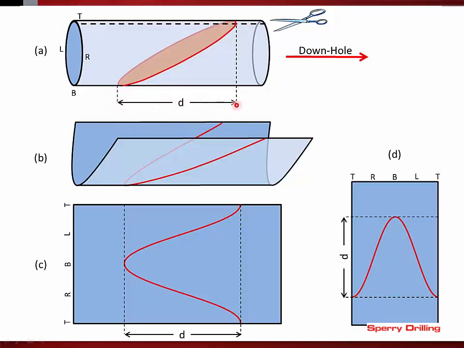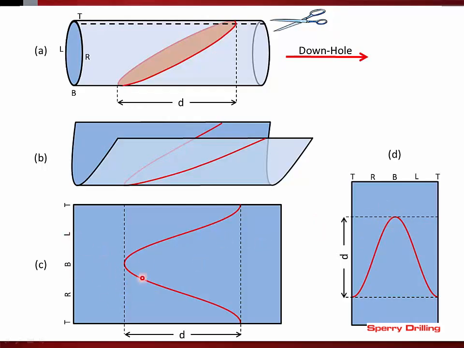And we take some measured distance along the borehole to go from one end of that feature to the other. When we present an image, what we do is we're effectively cutting the top side of the borehole along the dotted line as shown, and opening out the borehole and laying it out flat, so that this feature, which started off as an elliptical feature in the borehole, turns into a sinusoidal feature when it gets laid out flat. And on the right, we have the conventional way in which we view that.